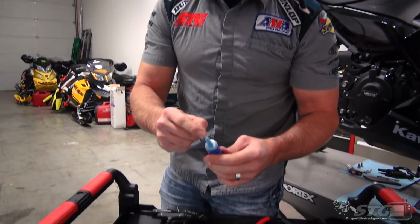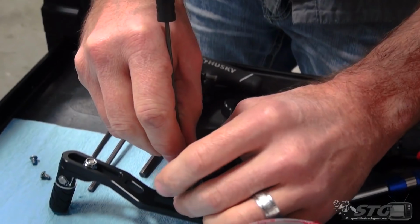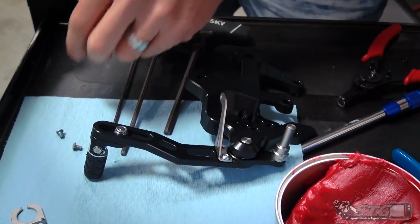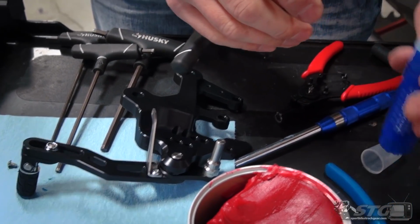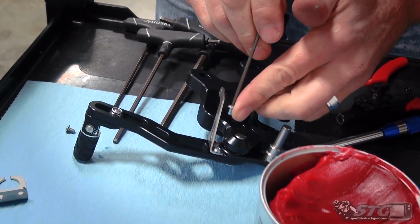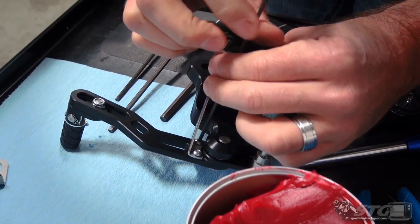Okay, when I mount these brackets to the rear set, I'm gonna use just a little bit of blue thread locker. Anytime you're assembling it, especially for street use, you wanna go the extra mile to help ensure that fasteners are not gonna work their way loose. When it's a race bike, there's a little more service involved, service intervals. You're going to take things apart, put them back together, inspect more often. Street bike, you know, it's almost more like a car. You're going to want to get on it and ride it and use it.